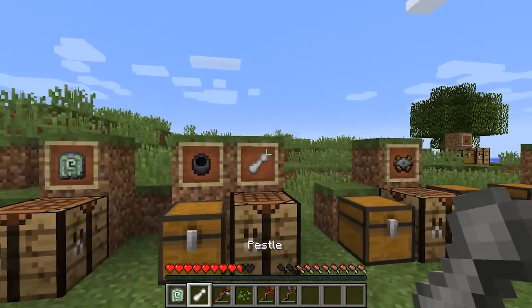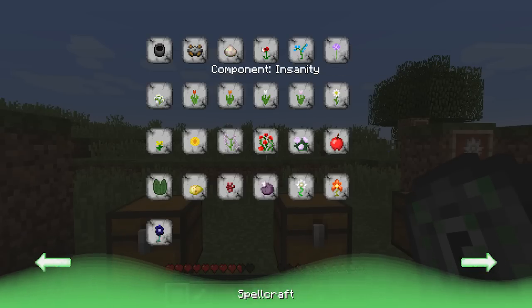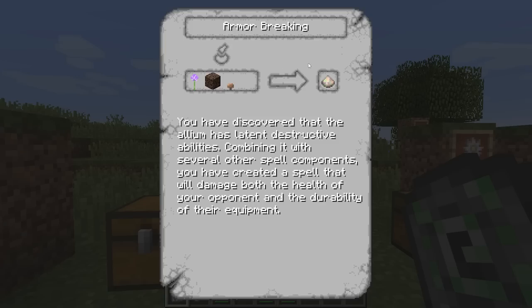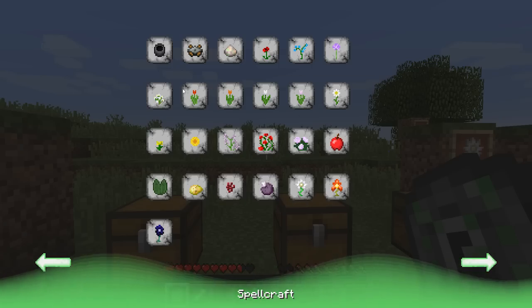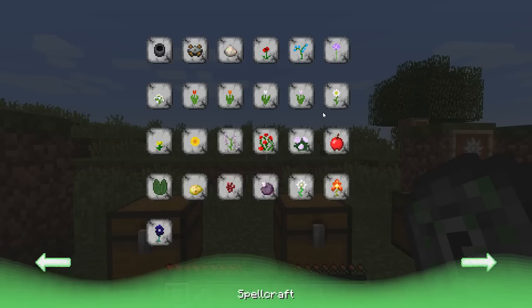Right. So, other spells you have access to. You have Insanity. This one turns hostile mobs onto other hostile mobs, aka it makes them attack everything, including you though. Allium's Ruin. So this one is just a basic damage spell, but it also damages the durability of their equipment, so it is actually kind of useful in a PvP scenario. Then we have Shatter. Shatter allows you to destroy blocks that you target with it, so that's pretty cool.